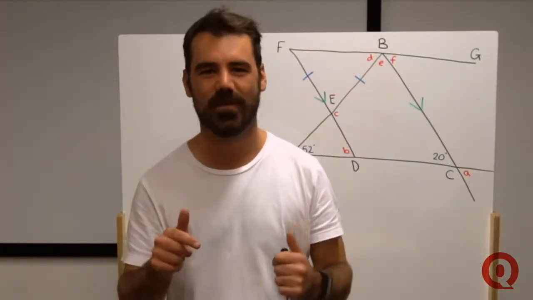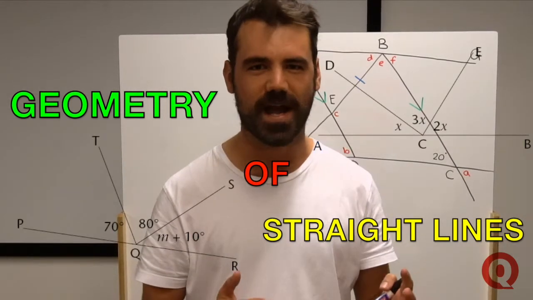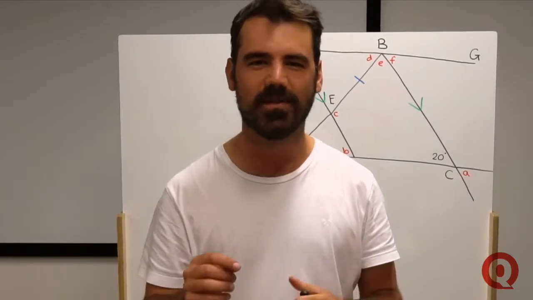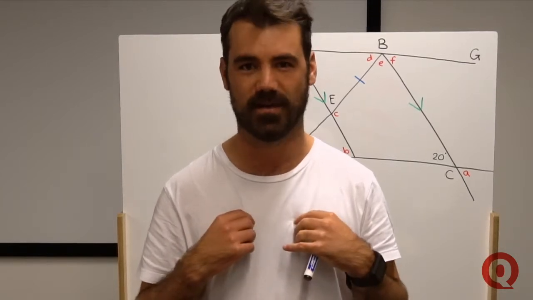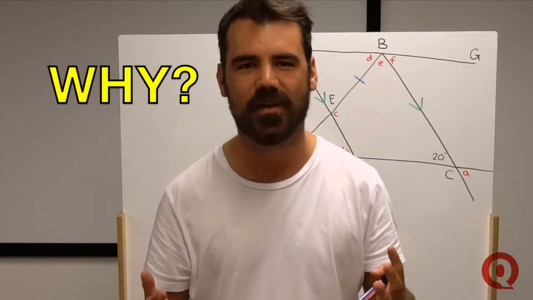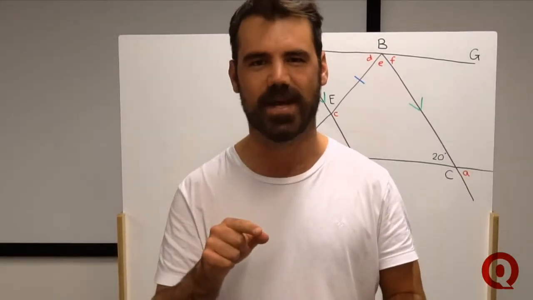Today we're doing geometry of straight lines. That's what the lesson is about. We're going to try and find angles, see how we find them. But most importantly, what I think you guys struggle with a lot is telling me, the marker, as the teacher, why I managed to find it. What is the reason behind me finding that angle? That's what I want you to pay attention to.